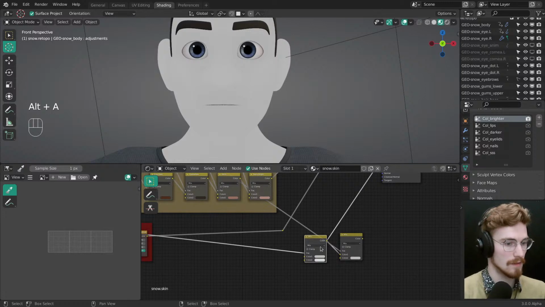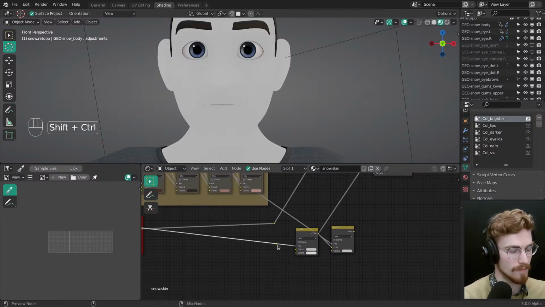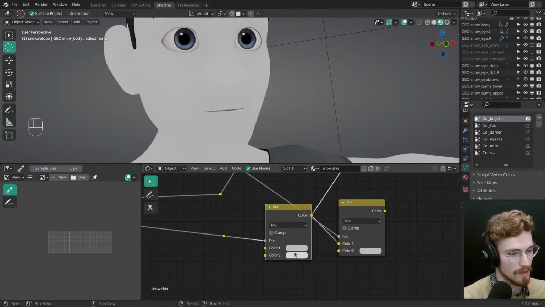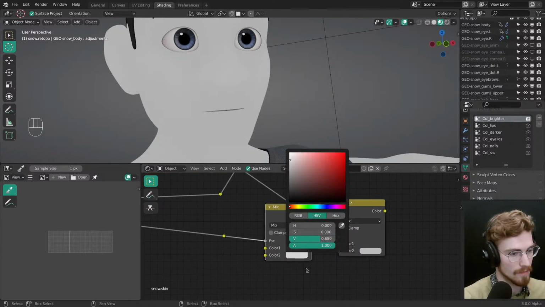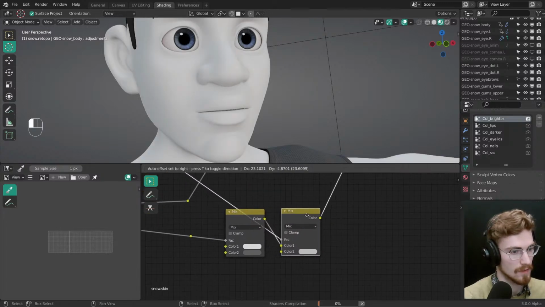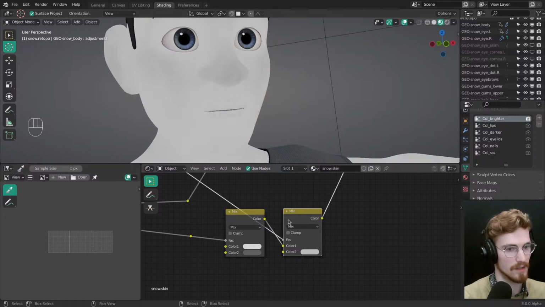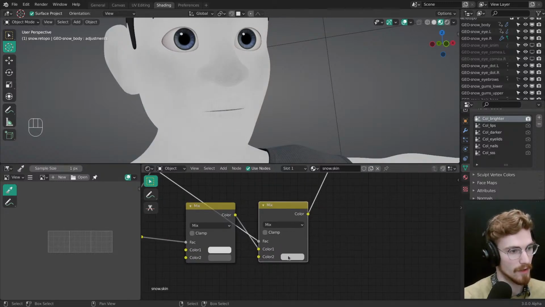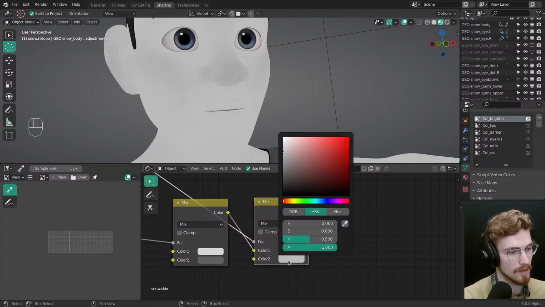Like that. So now, over here, it's going to add darkness. So the pores should be a bit more glossy. Well, actually the opposite over here.